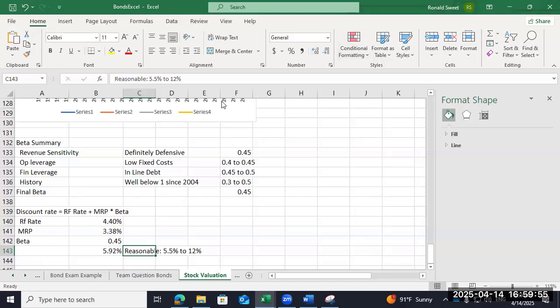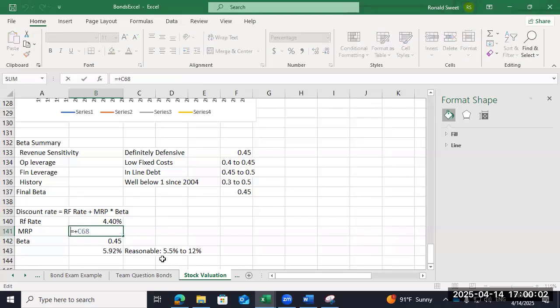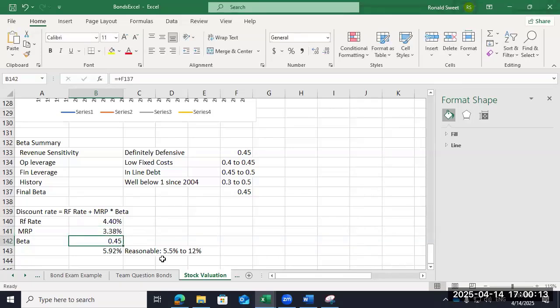Y'all see now why I added up 1.5% for the stock buybacks? Because if I hadn't done that, my discount rate gets really, really low. And it's much bigger impact, obviously, for high beta stocks. For lower beta stocks, less of an impact. But at least adding that 1.5%, if your beta is above 1, it's going to give you a decent discount rate. That essentially, I know we did it fast, but that essentially is your paper 3.